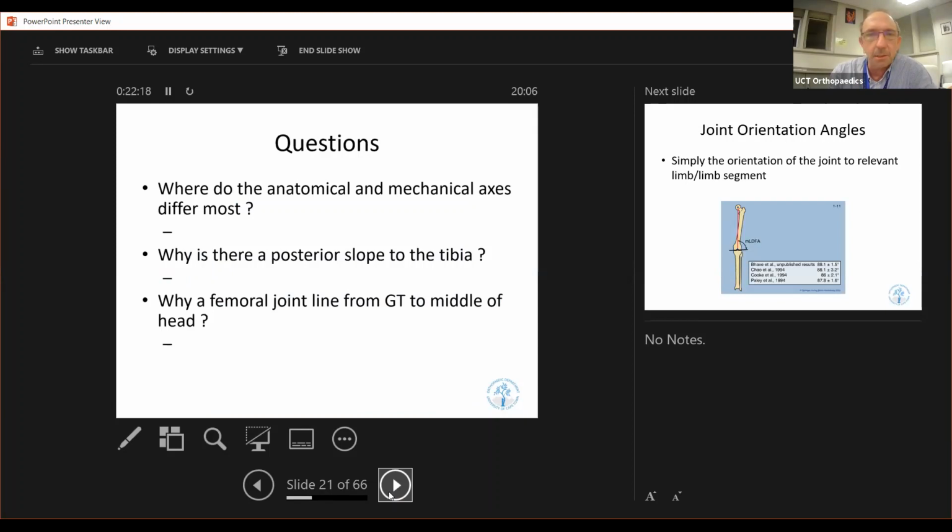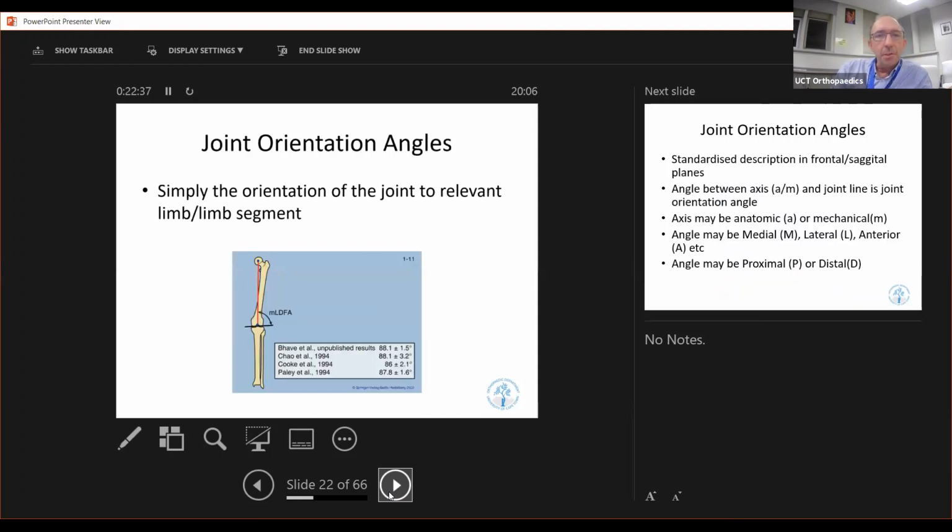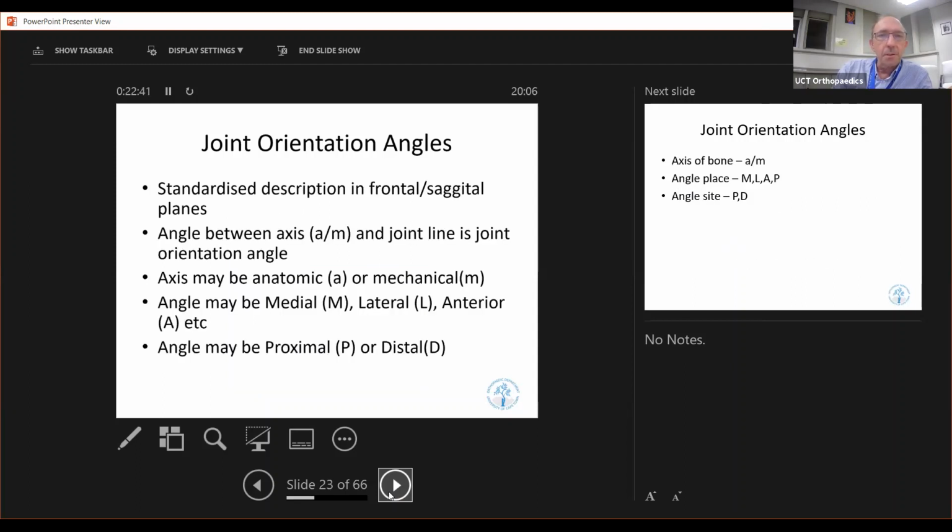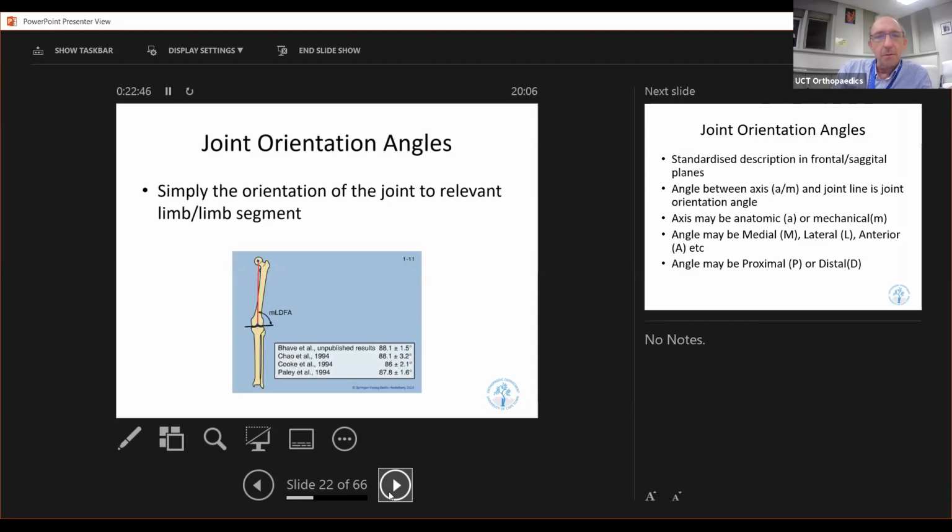I want to just touch on this here. Where do anatomic and mechanical axes differ the most? Well, it's going to be femur, really, both AP and lateral. Forget about the posterior slopes of the tibia. It's a whole discussion about weight bearing and your rockers in terms of gait analysis. Your joint orientation lines may, and I've alluded to this, give you a guide both to the joint themselves and to the orientation of the diaphysis.